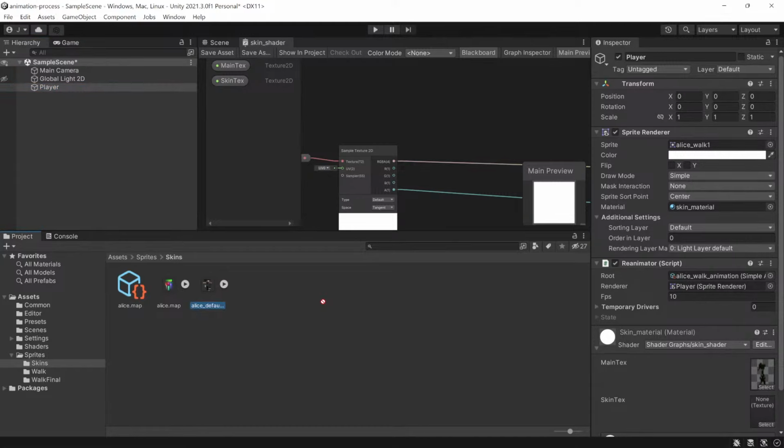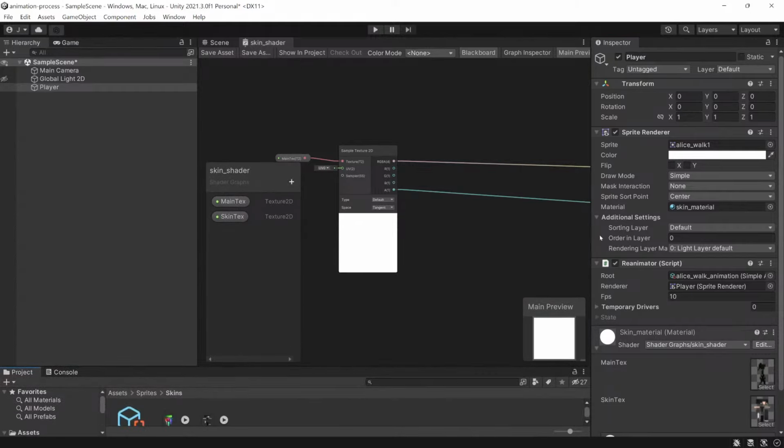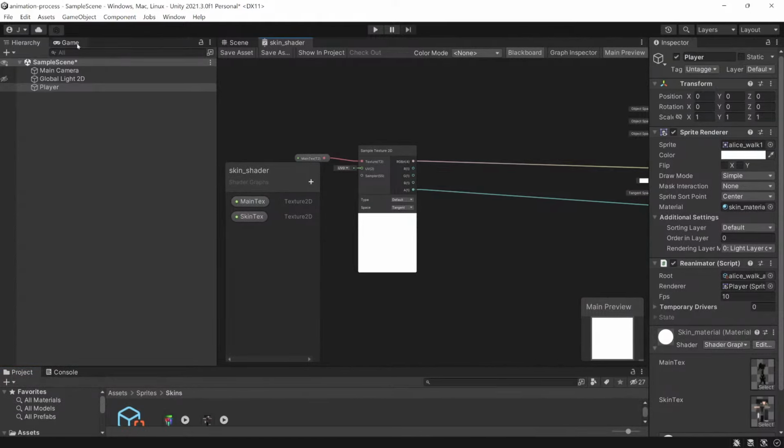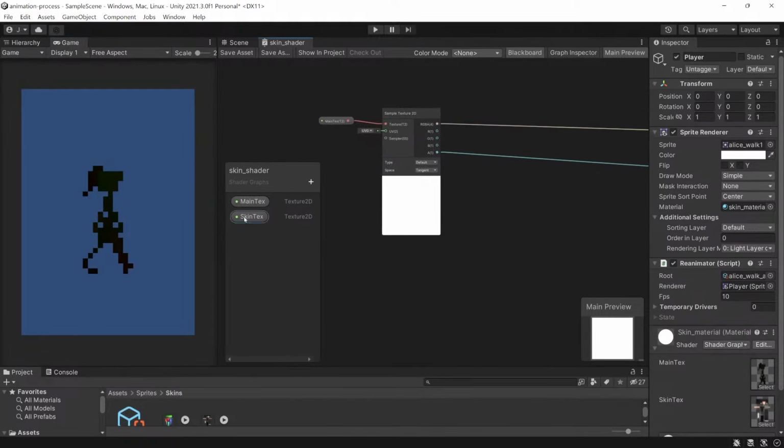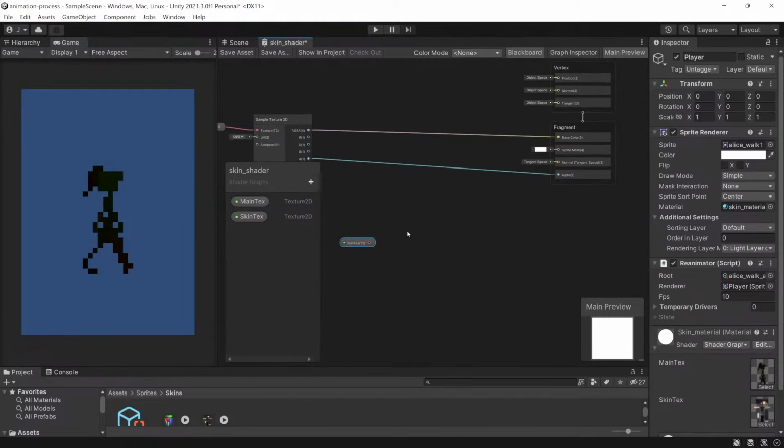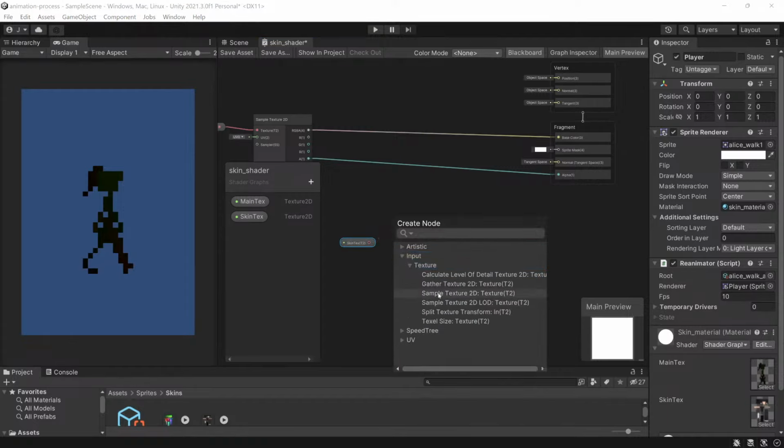So this is the default texture. Okay, with that set up, we can use this skin texture and sample it instead.